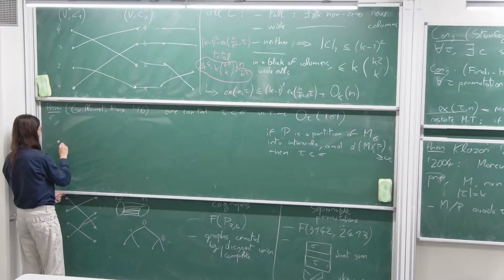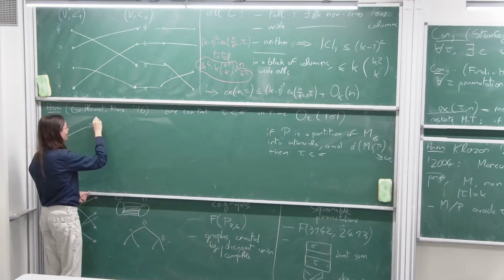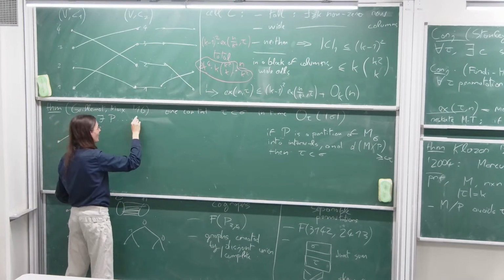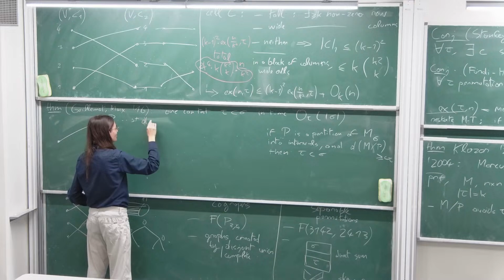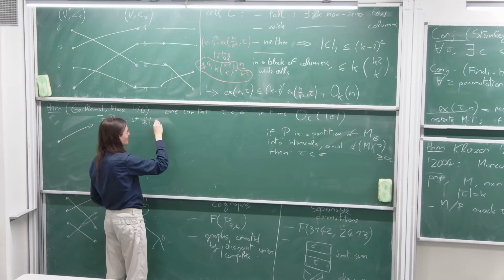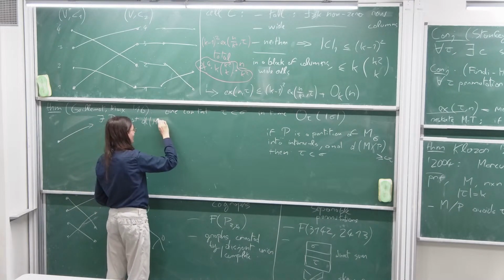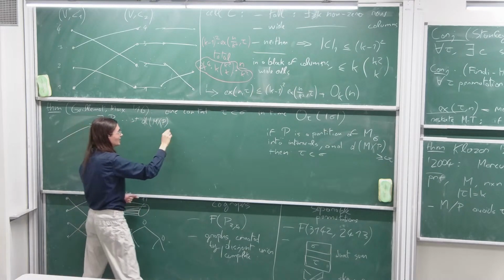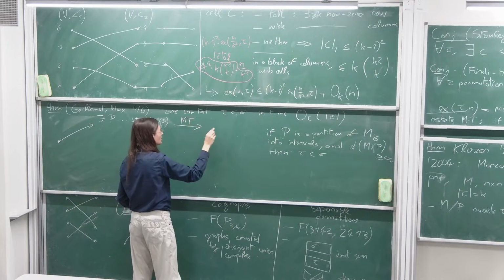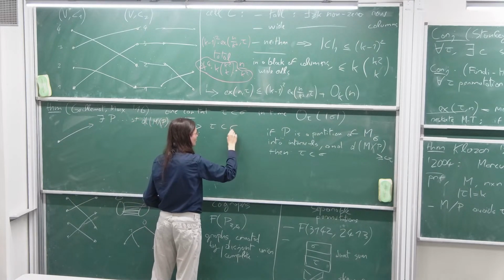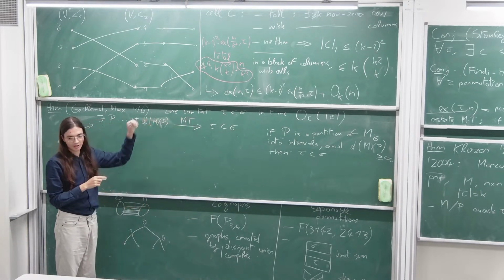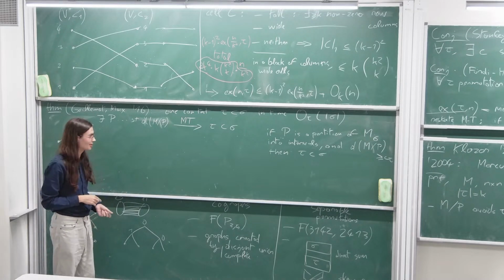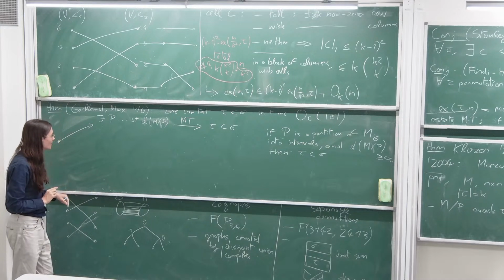So here's the start of my proof by flowchart. There exists P with these conditions such that the degree is large. Okay, I already explained that branch. I have what I would call a dense partition, and then by Marcus-Tardos, I get the pattern. You can check that the proof we just did of Marcus-Tardos is effective. You can implement it as an FPT algorithm. So this isn't an issue.